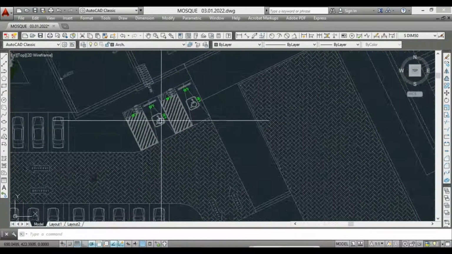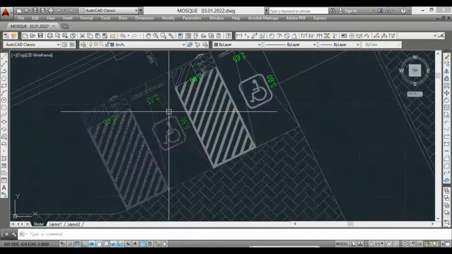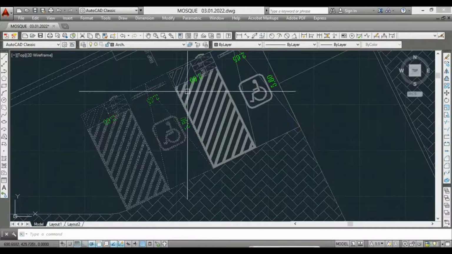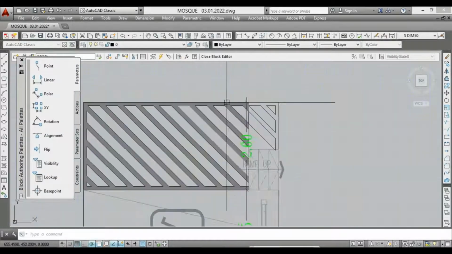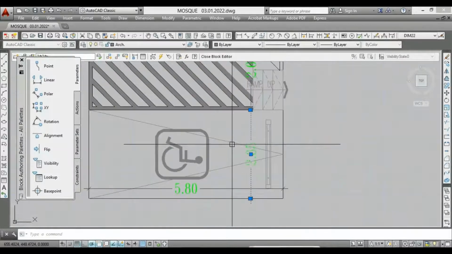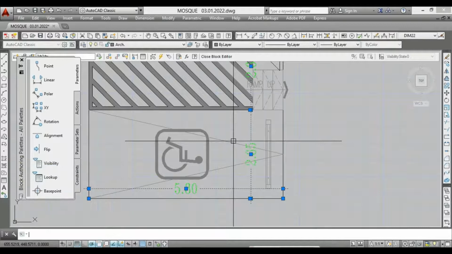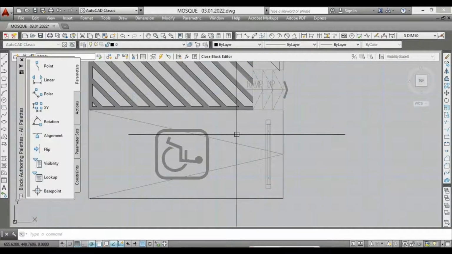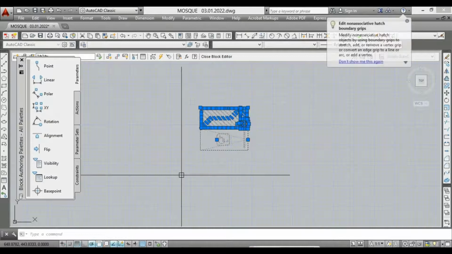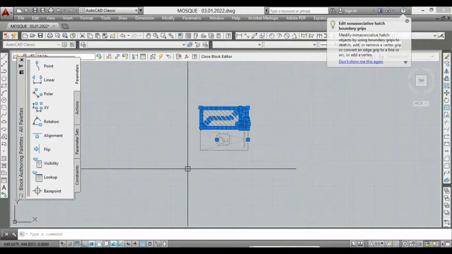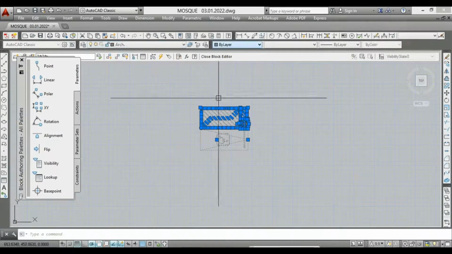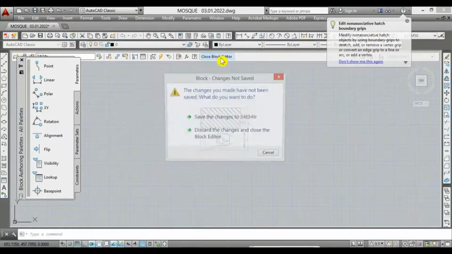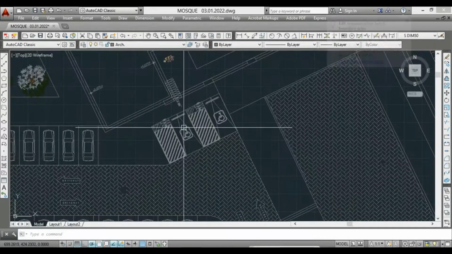The side plan remains. But here there is one thing. I still have some dimensions that I cannot delete because it's already made as a block. So I'm gonna double click on it. I'm gonna choose OK. I entered the block now, so I can delete anything that I want. I'm gonna delete this, select similar, and then press delete. Now I can see that these layers aren't gray, so I'm gonna choose them and put them on my arc layer, and then set the color to by layer. Okay, and then choose close block editor and then save. Now I have it removed.